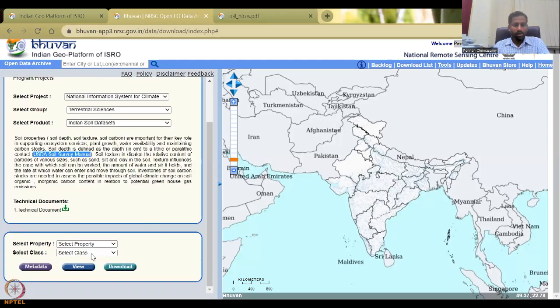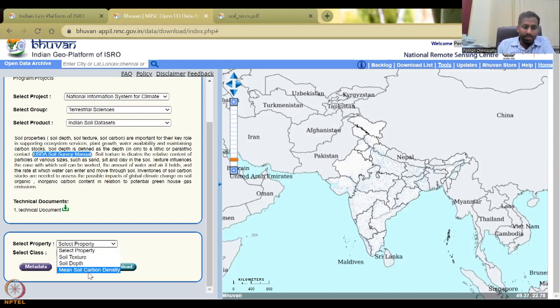Okay, so now let's come here. As I said, you are going to look at the three soil properties. Soil texture is the percentage of sand, silt, and clay in that particular location. And depending on the sand, silt, and clay, there is a name, nomenclature given. And then there's a soil depth. How deep do you have soil? It's not unlimited soil you have. After some depth, it is just unweathered rock and then partially weathered rock, which is not conducive for crops or any type of rural development.